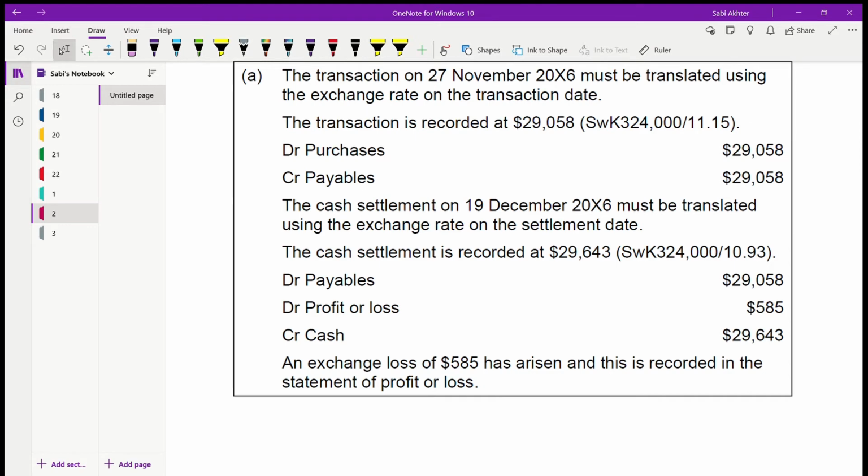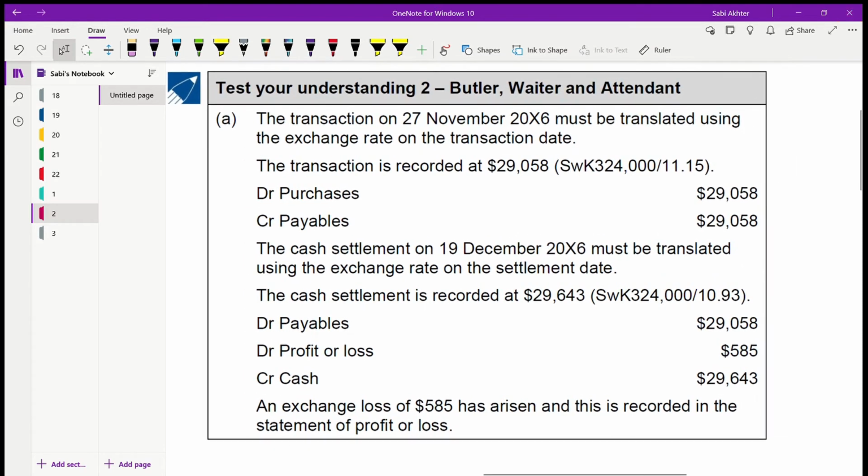So you see, you start with the debit side, okay? What are you going to debit? What are you going to credit? You are receiving cash. So you can finish the cash part. Cash is easy, this amount only in full. But you need to debit your payables. See, your payables here was credited. Now you need to debit because you are paying in full. So only up to this amount will you debit. It was credit before, now it's debit. That means it's fully gone. No payable anymore because you have paid the cash in full.